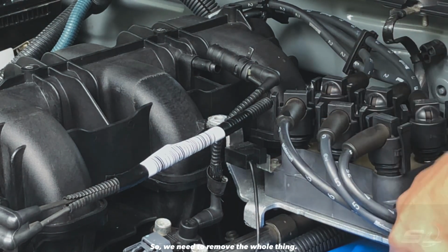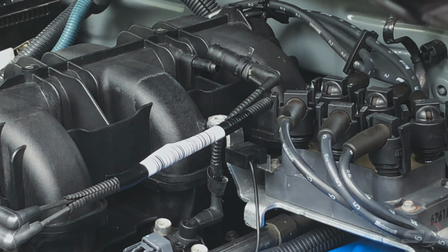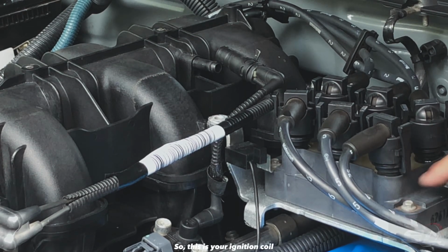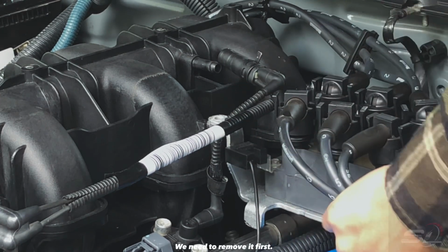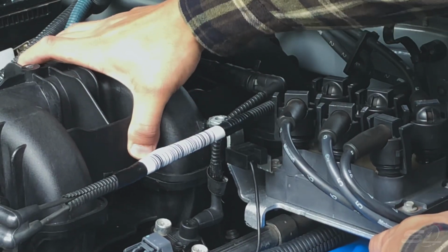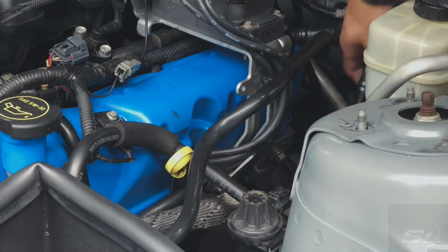To remove the whole thing, there are 2 bolts under here holding this distributor bracket right here. So this is your ignition coil, and this is the ignition coil bracket. We need to remove it first so that we can move the intake manifold. So let's do it first.